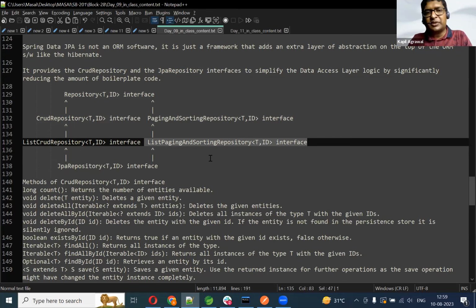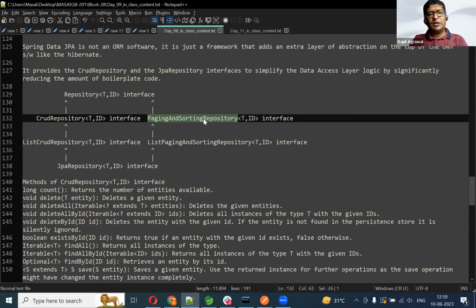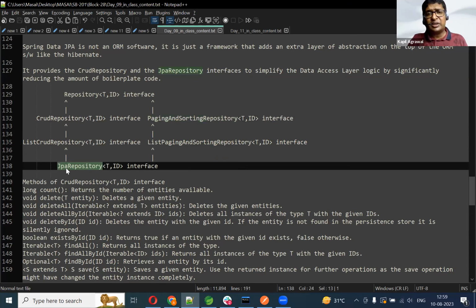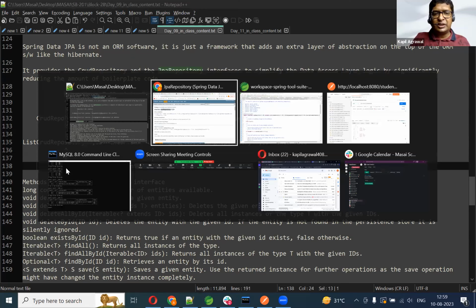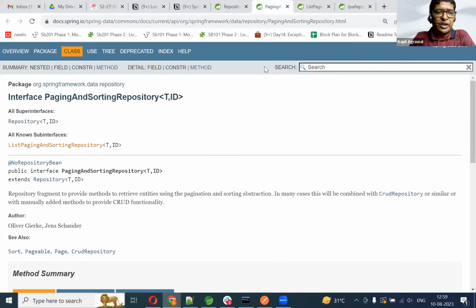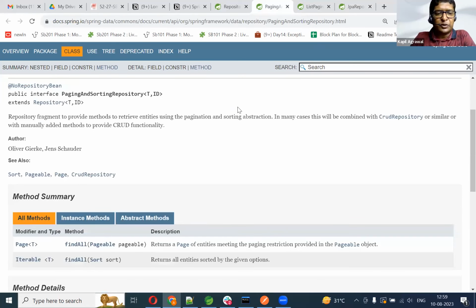So in case of Spring version 6, can I say one thing, that we are talking about the PagingAndSortingRepository and ListPagingAndSortingRepository, they are available by default. So whatever methods are available here, definitely these methods are automatically available to the JPA repository. Answer is yes. So let me come back to the interface. The name of the interface is called PagingAndSortingRepository.